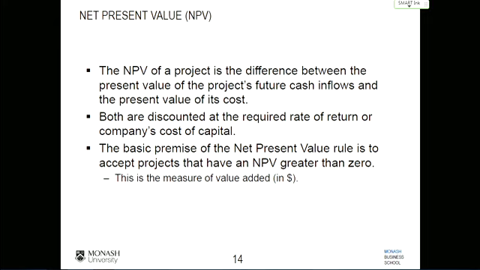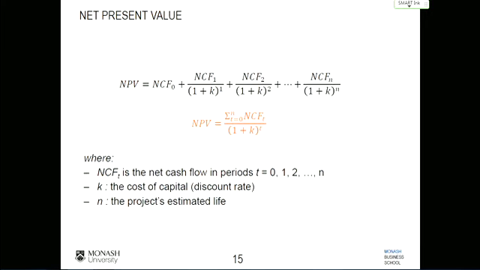At one point in time, you may have to pay the salary to the people who are working for your project, and then you can generate the income which will bring your inflow. So when we calculate the present value of the project, we need to take into account both outflow and inflow, and that's why we use the word net present value. Net present value is nothing different from present value, but we take into account both inflow and outflow. Is it clear?